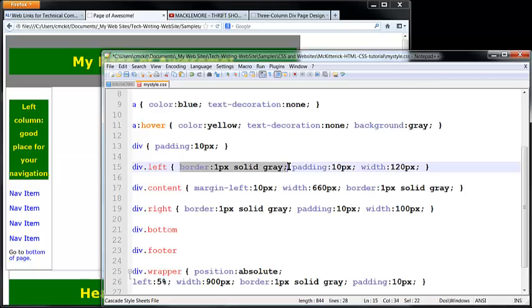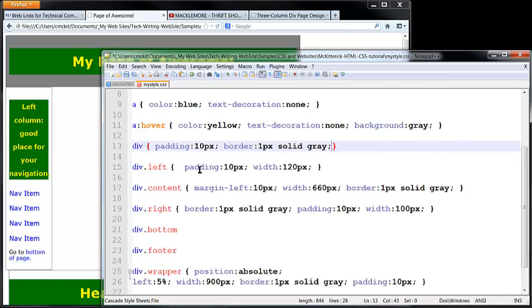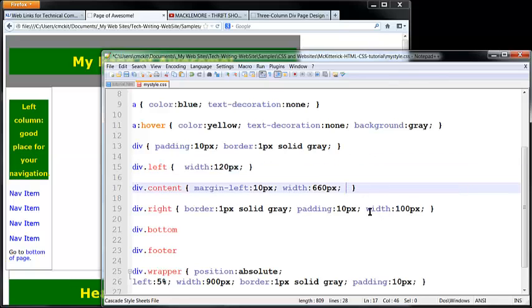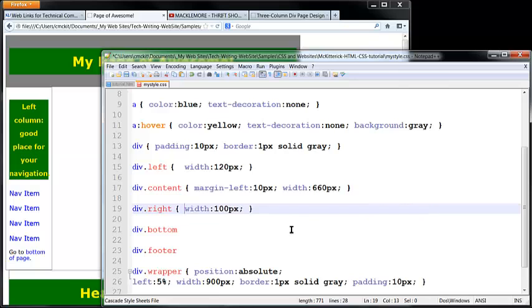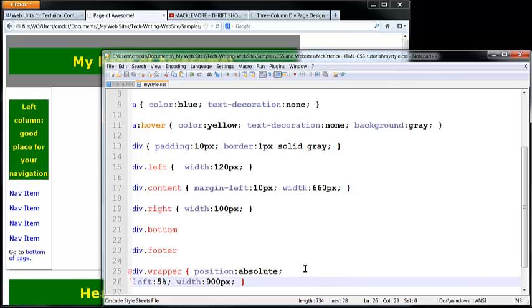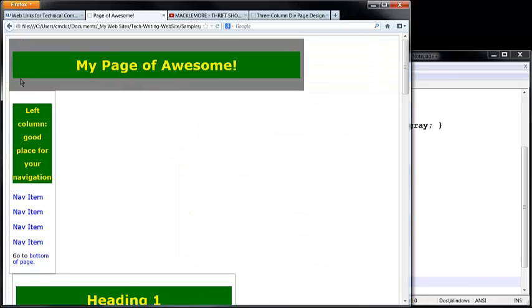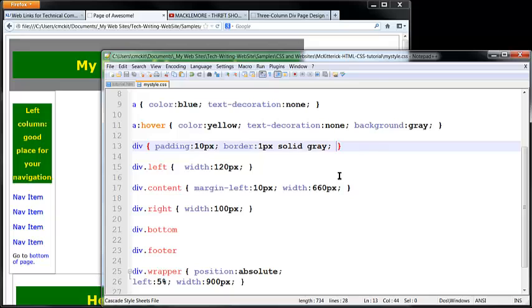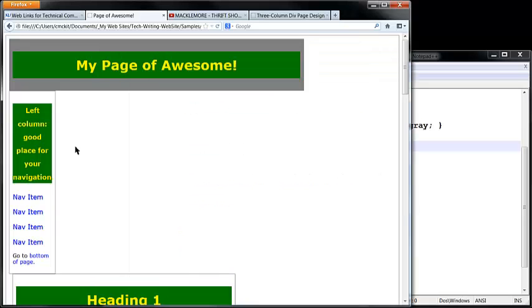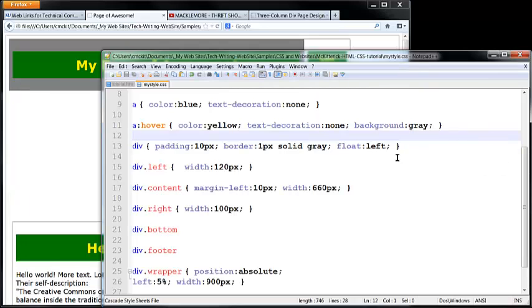I'm doing this border, this padding, so I can actually delete that from all my other ones because they all have div class. So I can get rid of borders. It's not really hurting anything to have those duplicated in there, but if I wanted to change things later, right? Now, there we go. Now I've got boxes around everything. But I want to put this content thing in the middle. I don't have a float going on here. So what this is going to do is float to the left. Stuff floats to the left of all the divs.